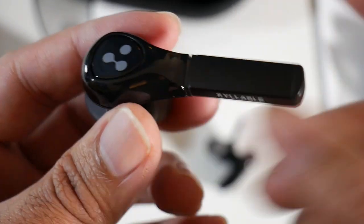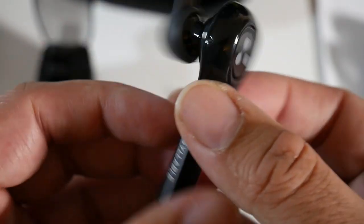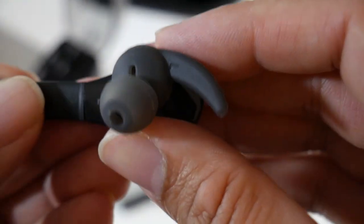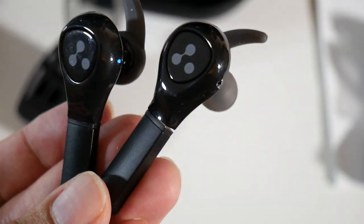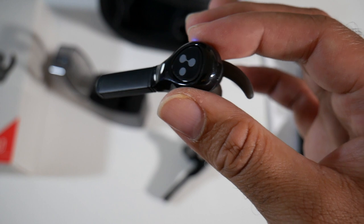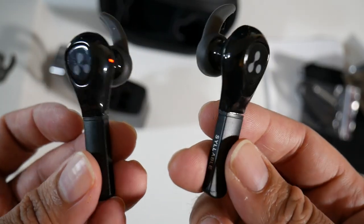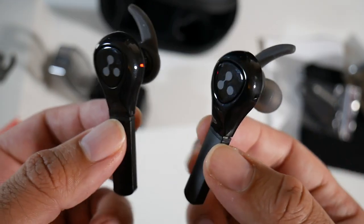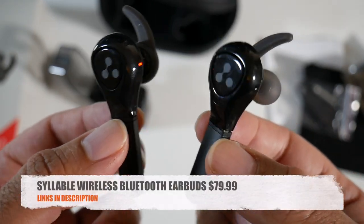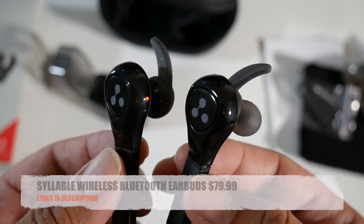The battery magnetically connects to the earpiece so you can immediately enjoy Bluetooth music and phone calls on the go. The earbuds look very nice and are very easy to use — you can power up two at the same time. The design is sophisticated and slightly Apple AirPod inspired, but I really like the charging case concept. Great sound quality, portability, and a hard case included — I'm very pleased with this product. That was the Syllable wireless Bluetooth earbuds for $79.99.